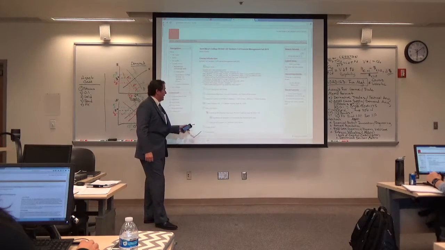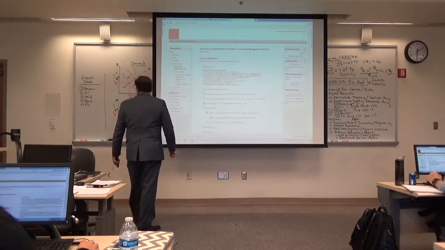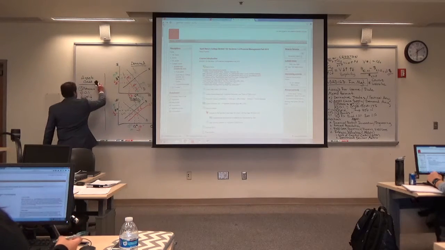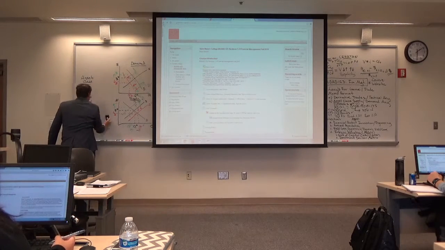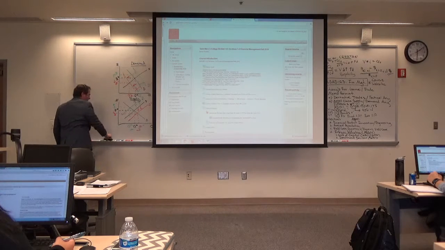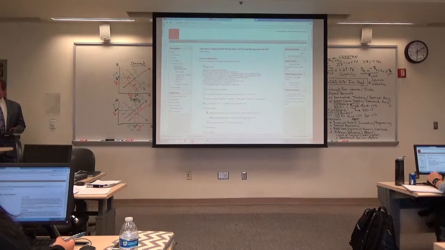And then the critical dates: the pretest is due on Thursday. Handwritten, show me all the calculations. One key point I think you need to understand for the pretest, which is critical, is you can look at the variance and the standard deviation, the covariance, and correlation. It's pretty straightforward.